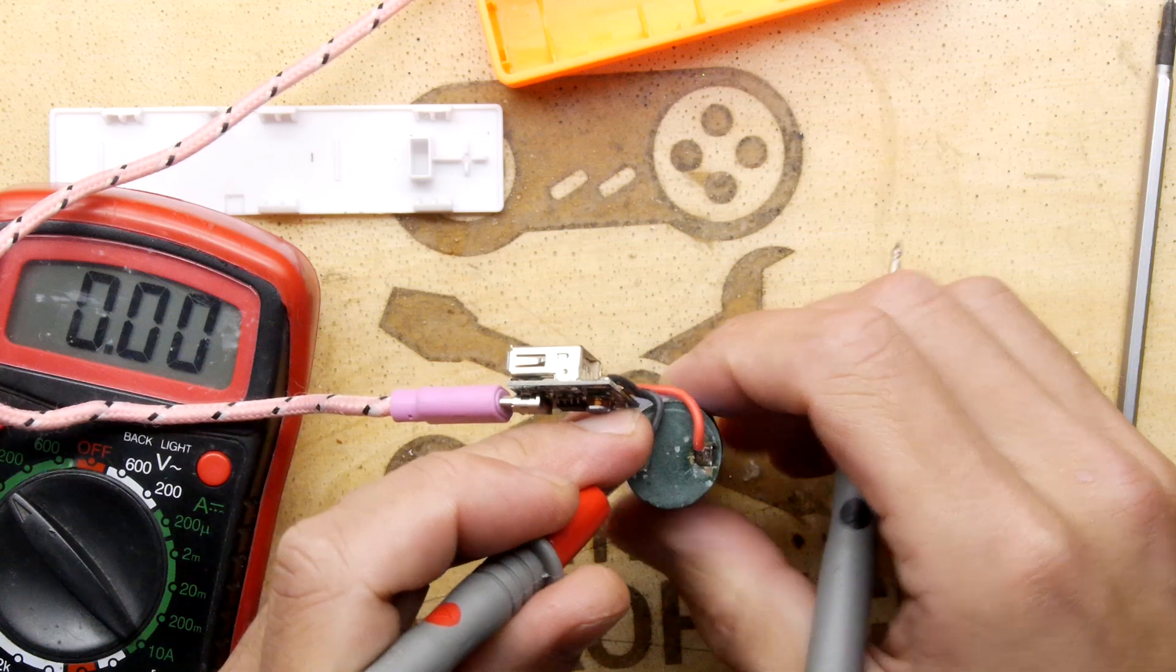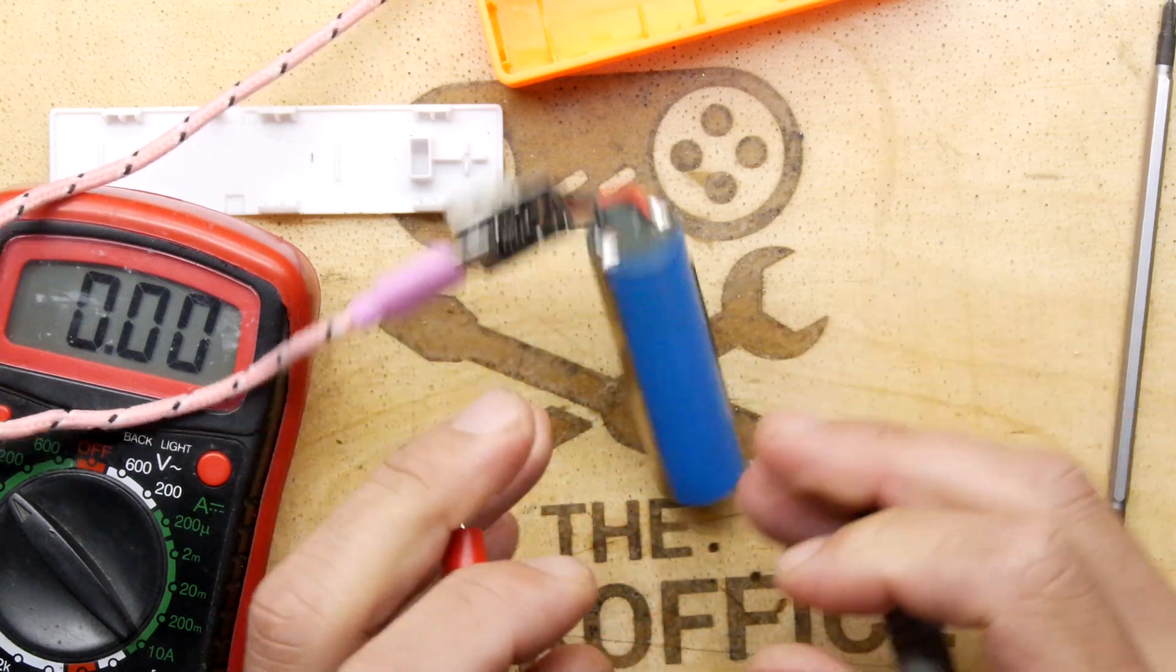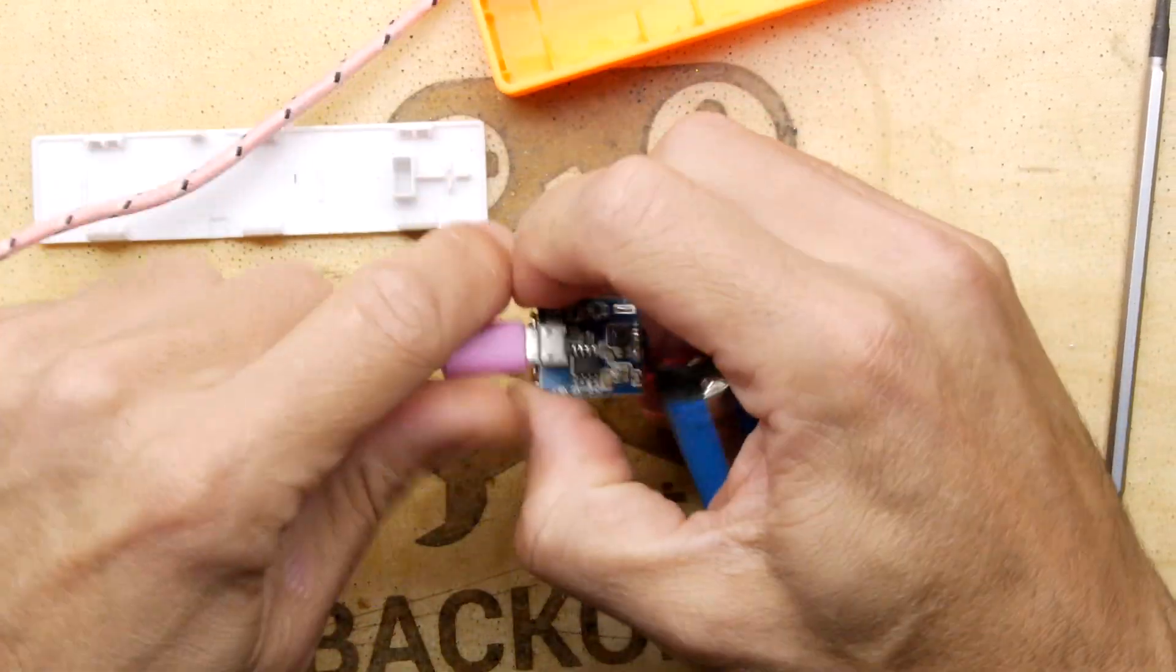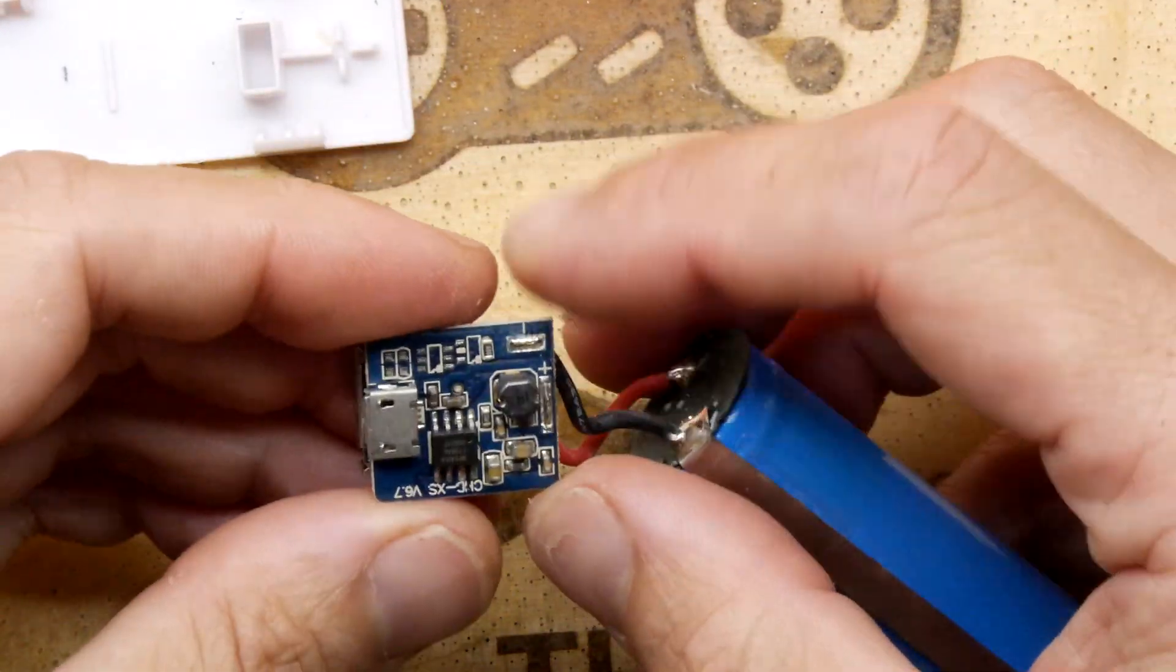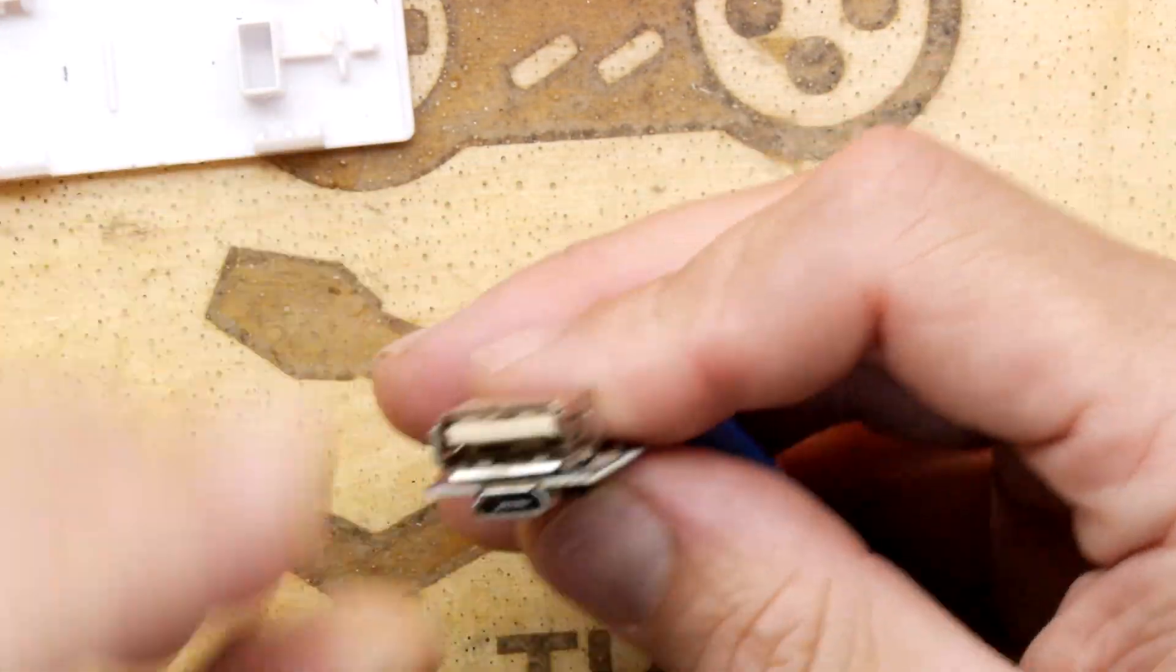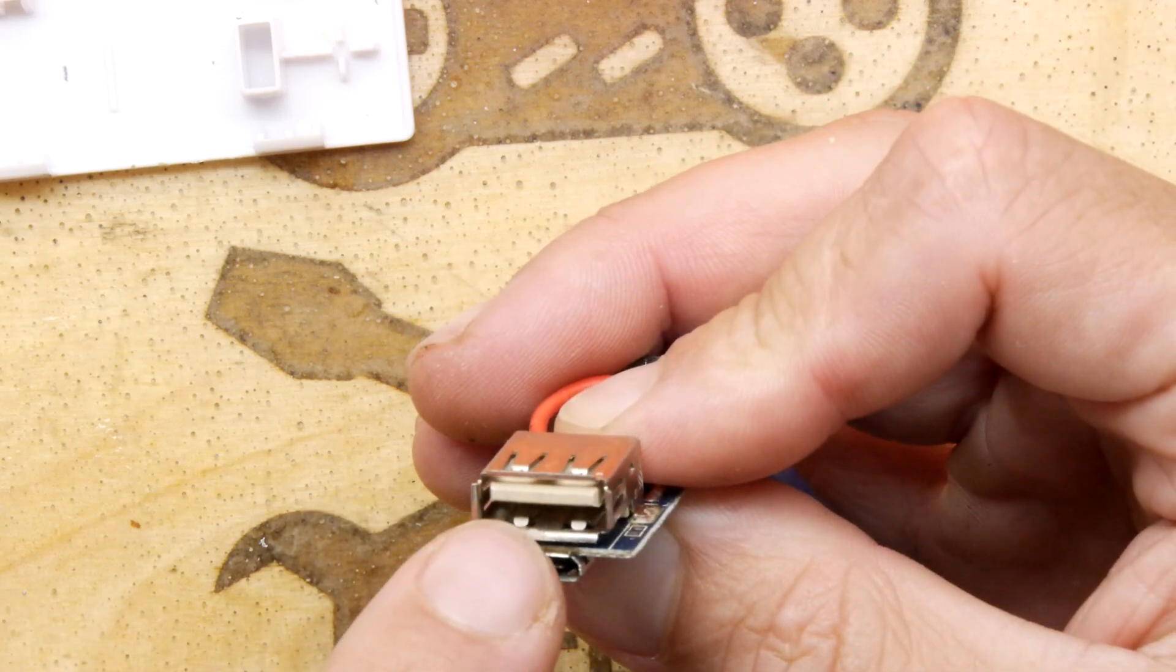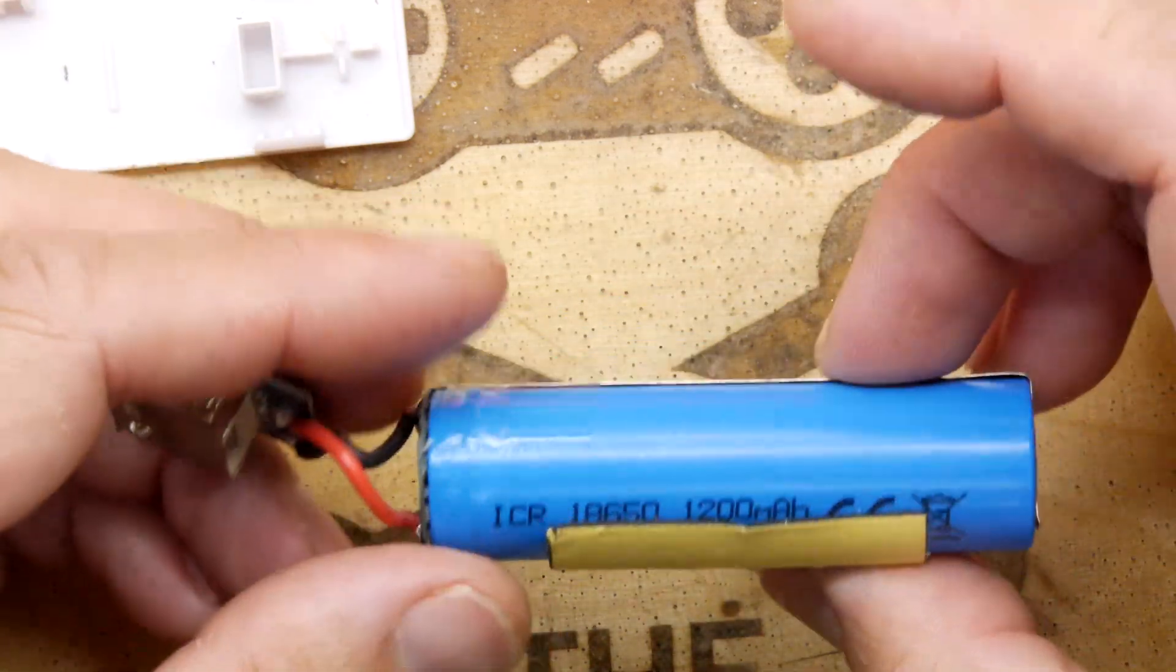Let's try a more definitive test - absolutely nothing. It's really frustrating because I want this for a project. But have a look at this - this part is pretty standard. You can buy these on the internet, they're literally pennies each, and they're really good. You have the charge port there to charge up your cell, and your USB power out.